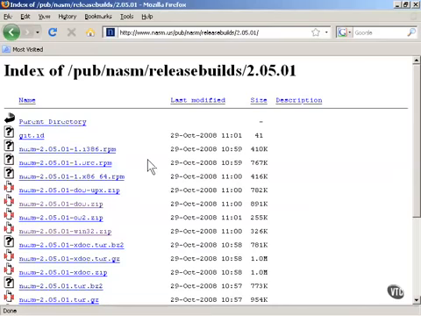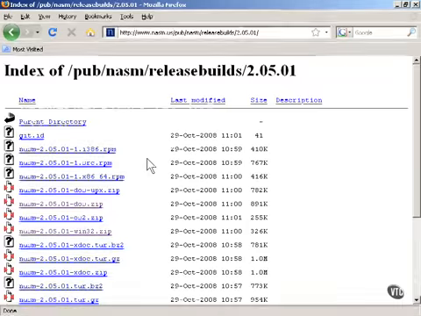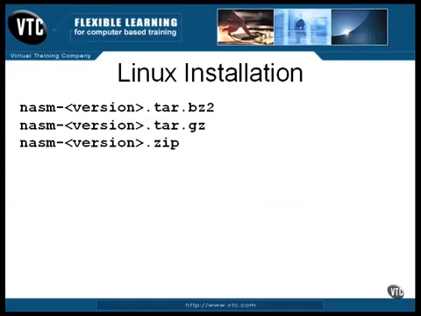You can download just the files you need. I will describe the process of installing the source and compiling it. You will need to have the C compiler already installed on your system to do this. You can download the source in any of 3 of the compressed formats. They all 3 hold exactly the same things.